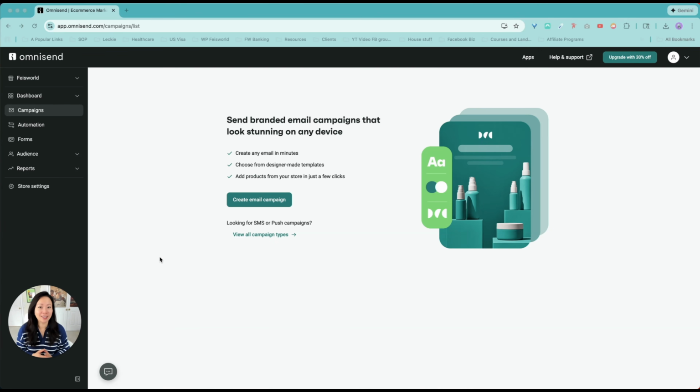When people first get started with email marketing, one of the frequently asked questions is, what is the difference between campaigns versus automation? It's very simple. Campaigns are designed to be one-off emails. As you wake up on a Sunday morning, you want to basically send out an email to all your audience, to your clients that you have registered here under Omnisend. That's what you'll use.